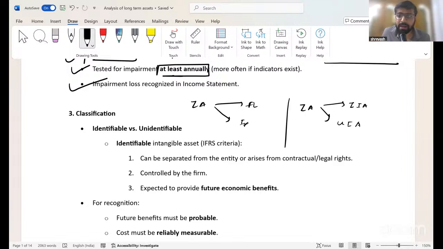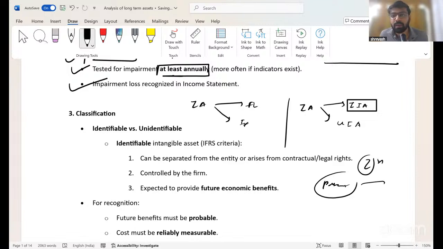Sir, what do you mean by identifiable intangible assets? Identifiable intangible assets are the assets that are capable of being separately sold. मेरे पास पेटेंट है. मैंने वो पेटेंट अलग से बेच दिया. क्या मैं बेच सकता हूँ? सबसे पहले तो क्वेश्चन इज, I have a patent, can I sell it separately? Yes, I can. So the criteria of being identifiable is met. So what do you mean by identifiable intangible assets? An asset that can be separately sold. And whenever I can sell an asset separately, that means it is capable of being separated from the firm.